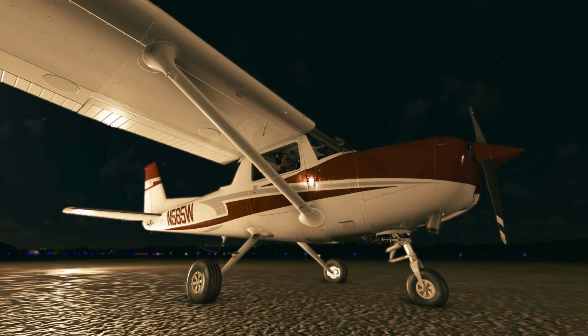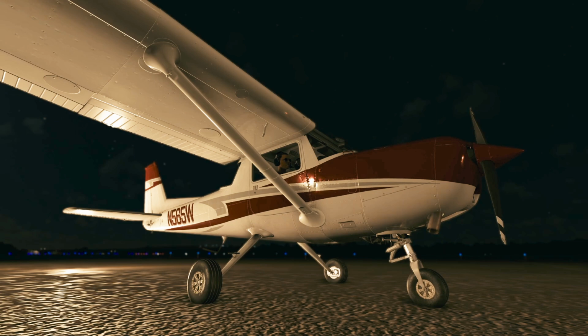On the other hand, things like trees or grass really are pitch black at night, and when you are flying over them, you are flying over a black hole of featureless terrain. It makes it hard to judge your altitude and attitude, and you need to rely on your instruments a lot more than you do in day VFR. It's almost like an IFR light experience.